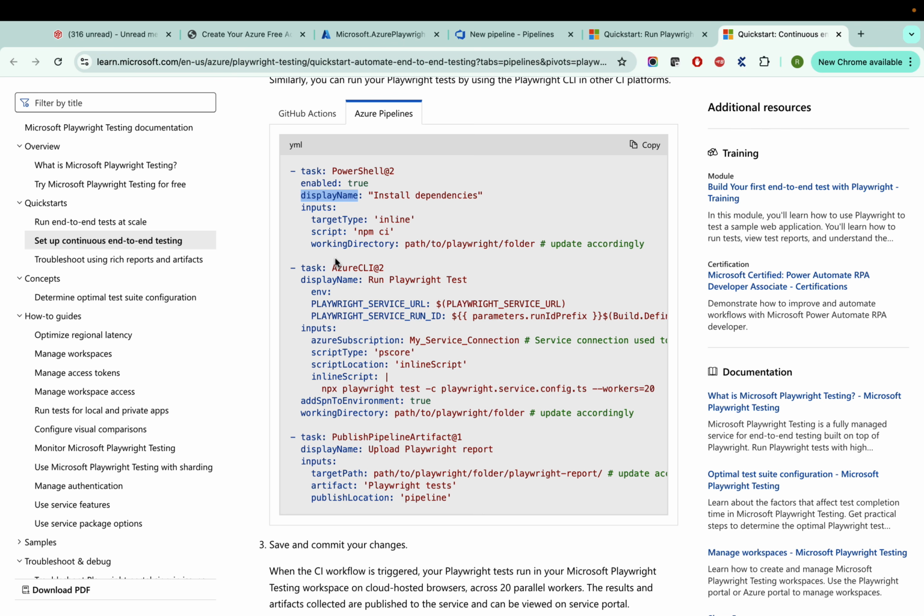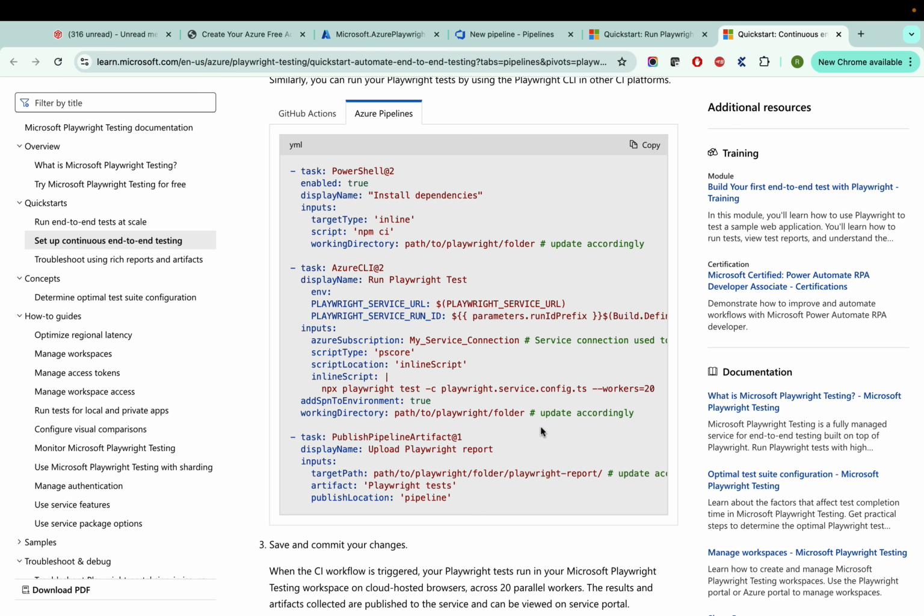But for us to create our own Playwright pipeline, when we have a ready-made template like this, we should be able to understand what exactly this template is doing, and directly replace it with our own values and make it work. That way we need not sit and learn how Azure Pipelines work. To be frank, these are self-explanatory. You can spend some time to understand how these tasks are defined. But for us, it's good that they already provided this ready-made YML file. All we need to do is replace.